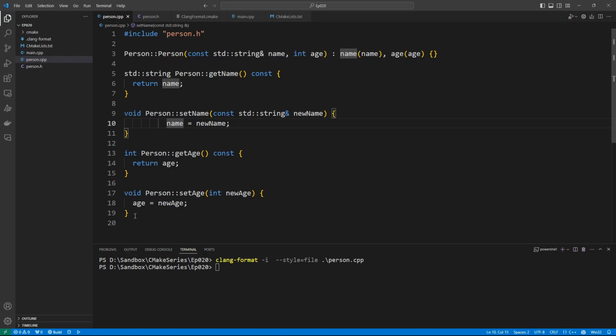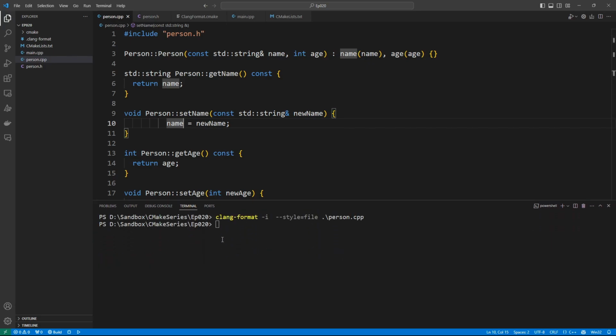I mainly use the Google style in my projects, but if I'm working on a new project in a new team, I am going to adopt whatever style that they are using. And it is really easy. If you mess up things, you can run a tool like Clang-format to format your code the way that your company or your organization wants the code to be formatted. So suppose we want to use the Google style. One way you can use Clang-format is to run it on the terminal like we do here.